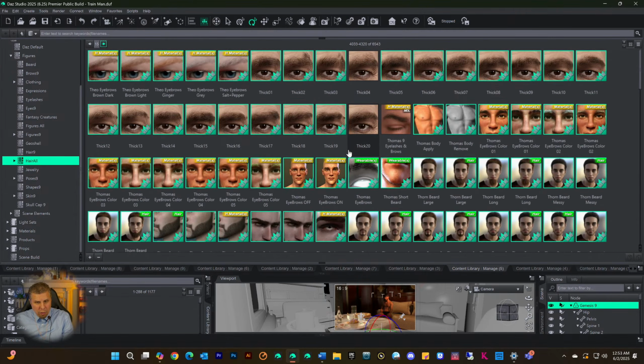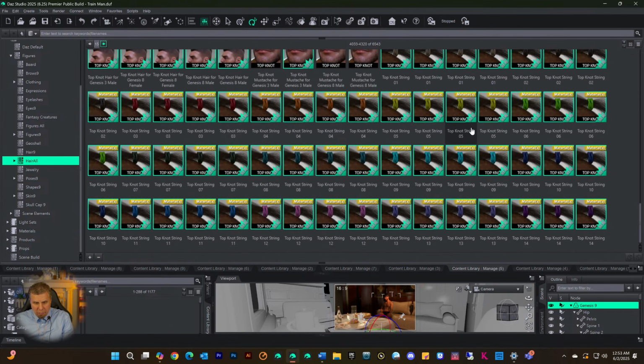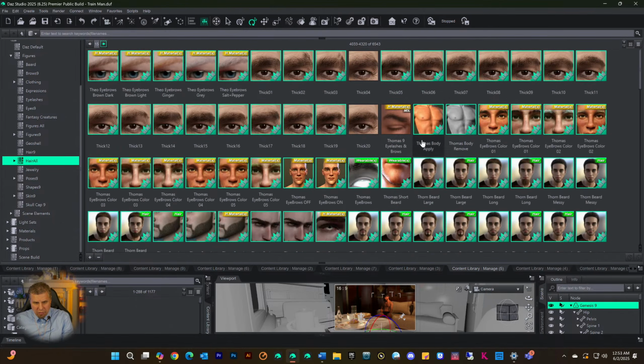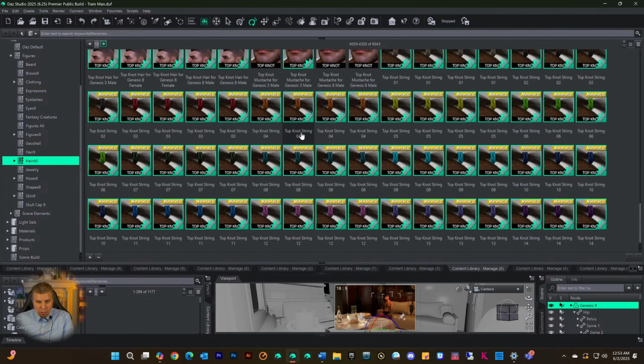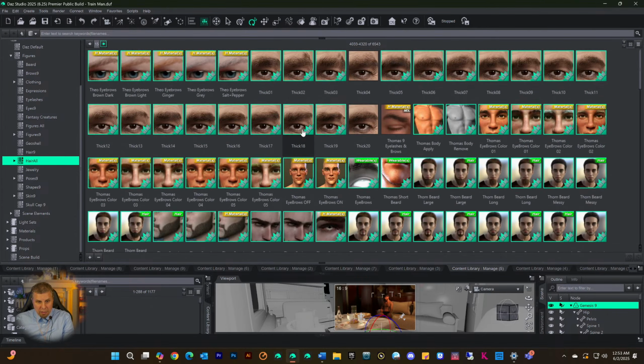I don't know that you can use body hair from Genesis 8 on 9, but I wouldn't use too much body hair from Genesis 8 anyway, because the Genesis 9 body hair that's been made is much better than the Genesis 8, and it's PBR, and a lot of it is Omni shaders.